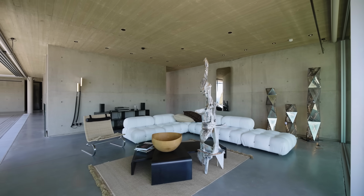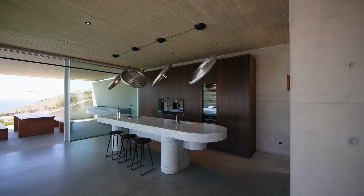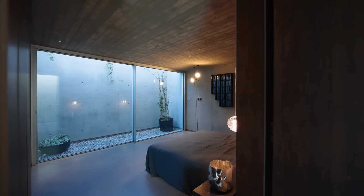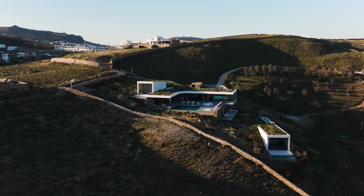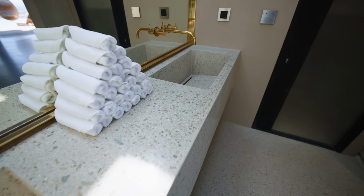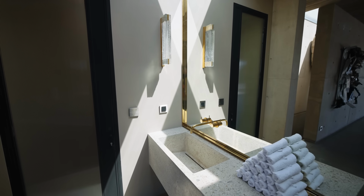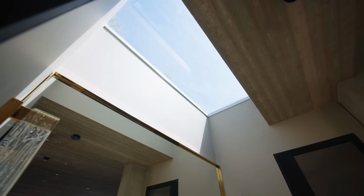Finishes on the inside were horrible. It did not match the architectural style of the house. Who was the interior designer on this project? Or maybe if it was one firm doing it, they were way better on the architectural side than interior finishes wise, because it was extremely poor. It was very bare bone in the places where it shouldn't have been. And when they tried to bring material, they just didn't know what combination of textures and colors to bring where. They were experimenting in a lot of ways. It rarely ever worked.